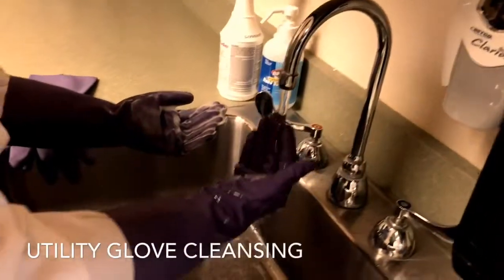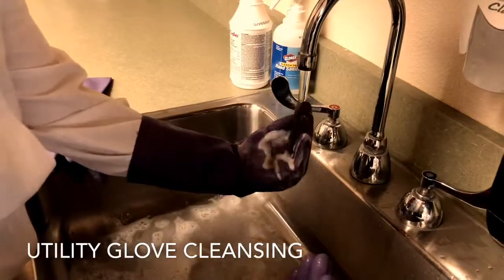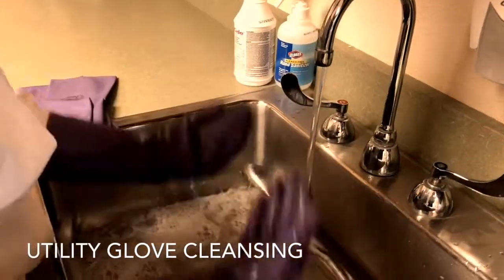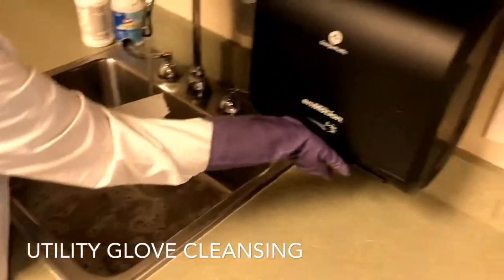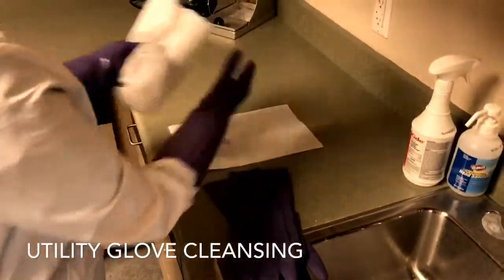Here we have Ali giving us a great representation on how to clean our utility gloves. As you can see, she's treating it as if she was washing her hands. You're going to go ahead and wash them thoroughly with the soap, rinse them out, and again, not touch anything with the utility gloves because you want them to dry off, so you could go ahead, bag them up, and put them in the autoclave.